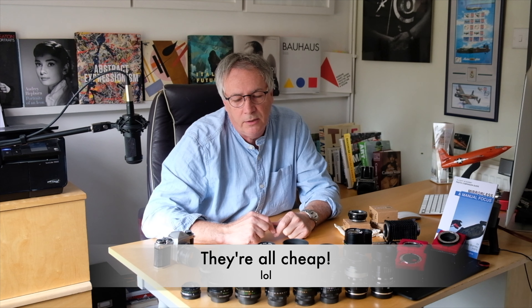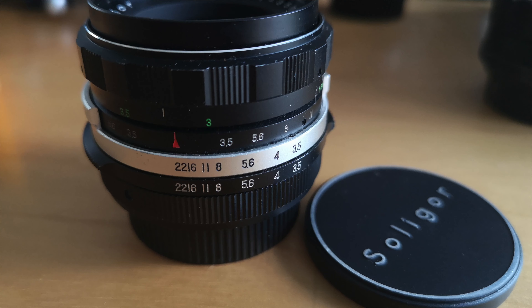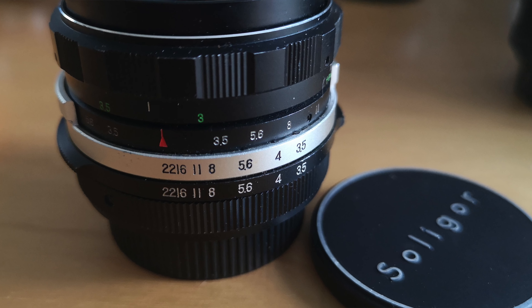We have a Saitex, which was another poor quality lens, but if you want to play around with something really cheap you can try something like that. A lovely little Hoya I picked up at a car boot sale for about £5 — they weren't bad quality lenses when they were around. This lovely little Soliga I picked up at a car boot sale for £3 — really nice quality independent lens.